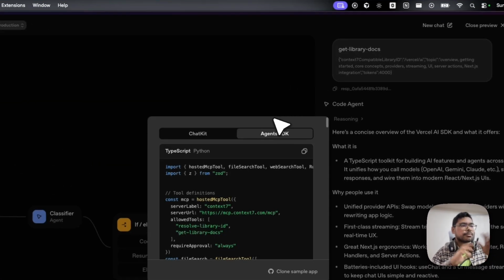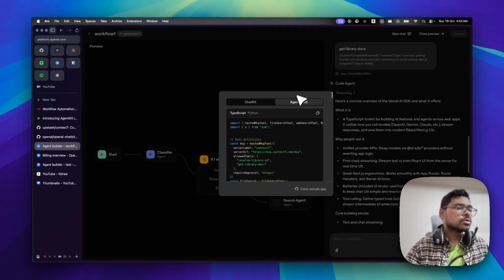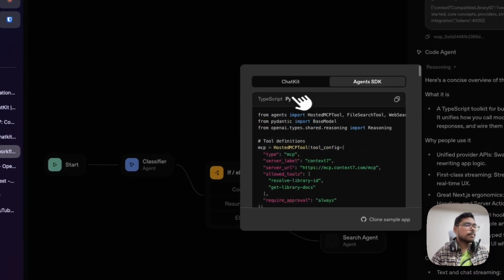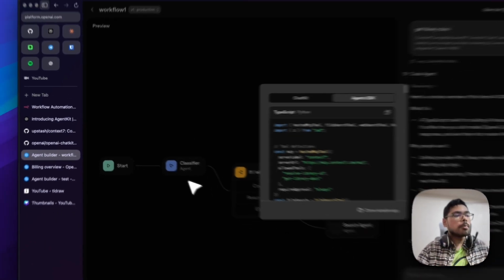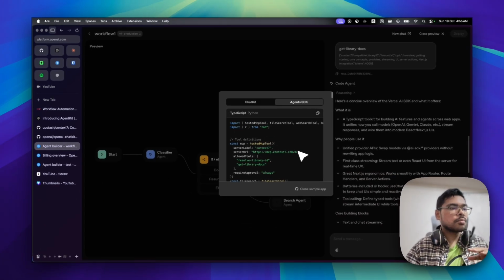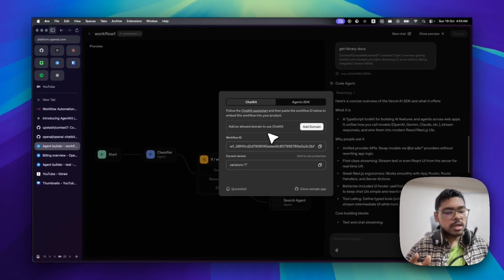So you might have known that OpenAI has their own agent SDK. It's in both TypeScript and Python. So all this code, all this UI is on top of this agent SDK. They have kept the UI very simple and built on top of their agent SDK very nicely. And now what you can do is you can use ChatKit. This ChatKit is a library in React, for the UI.